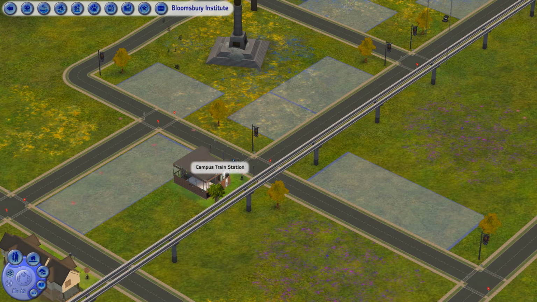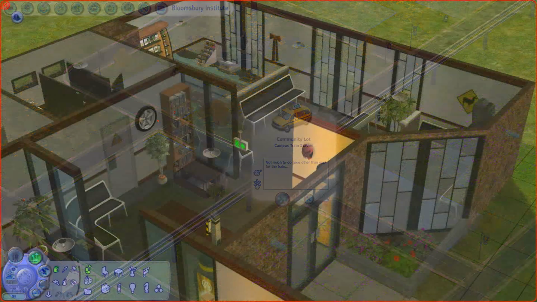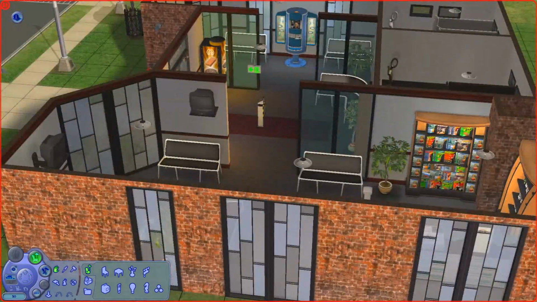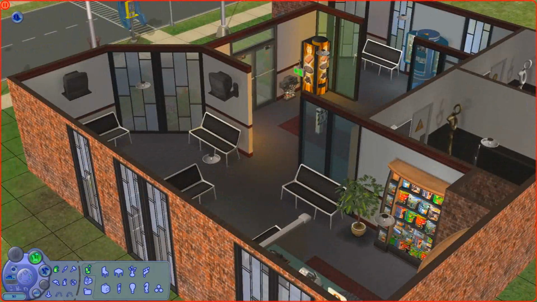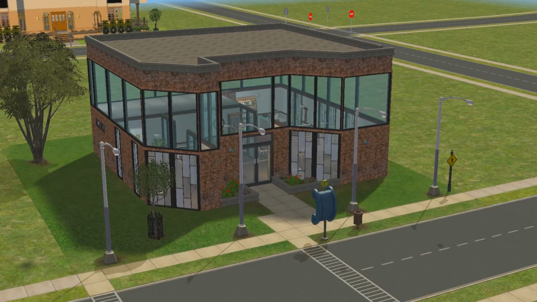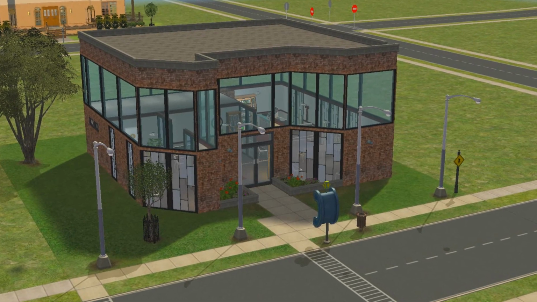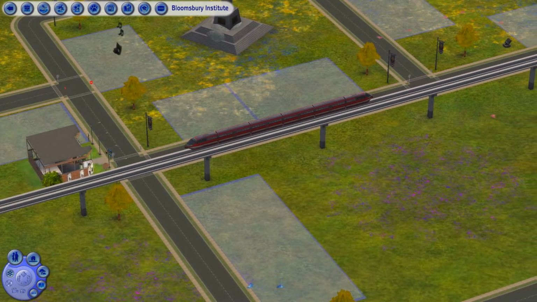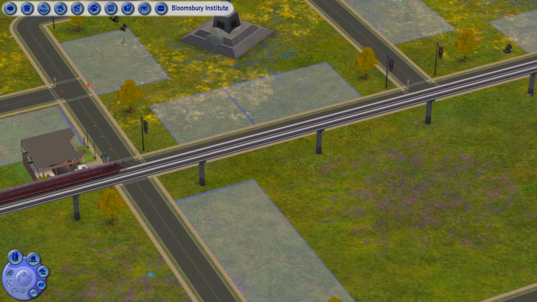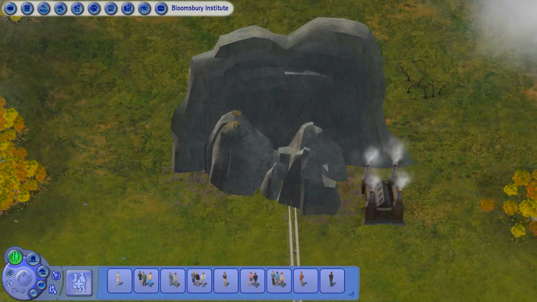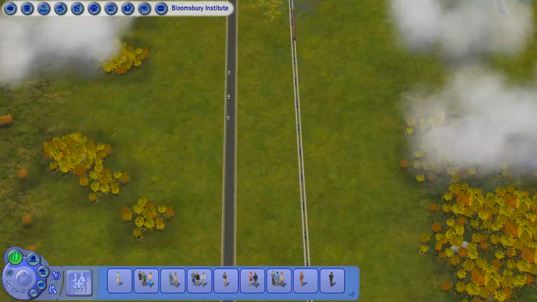Like for example, I chose to build a train station inspired after one I went to in the Chicago suburbs a few months ago. Obviously in The Sims it has no purpose, it's just mainly there for fun and decoration. But I like to imagine the Sims enrolling in Bloomberry Institute have to take the train or a taxi or something to get here since it's pretty far from the main neighborhood. I never used this bullet train decoration, so I feel like it fit nicely with what I was trying to do. Unfortunately, there is no cave decoration, so I use these big old boulders to kind of simulate one.